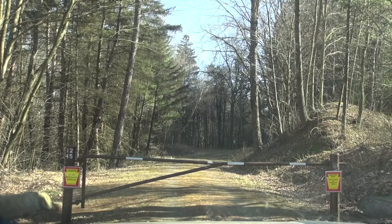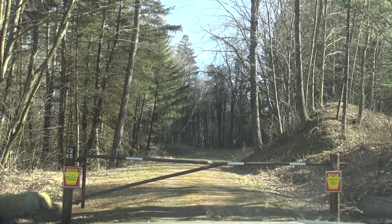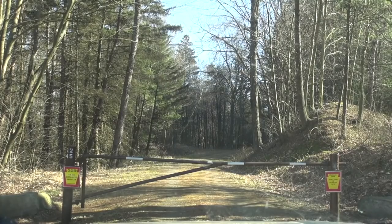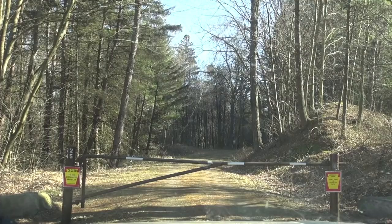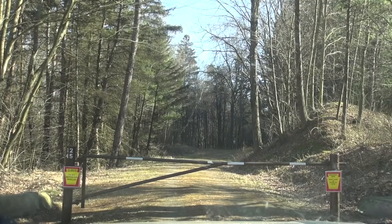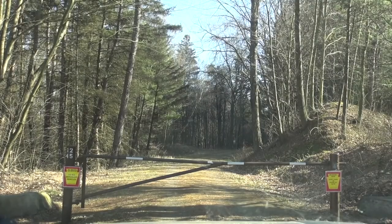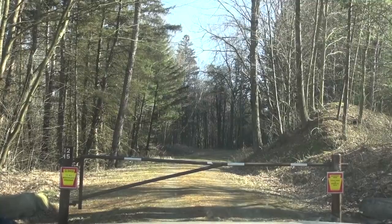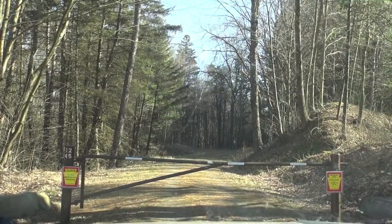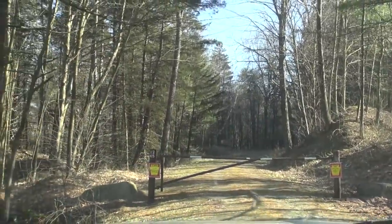If you dig really deep, you can find some foundations off in the woods along these roads, but it's very difficult to find, and it's often really muddy, covered with briars, and pretty much an absolute nightmare. And when you find things, it's really impossible almost to identify what those things are. But when you're driving on these roads, you are right in the middle of town.